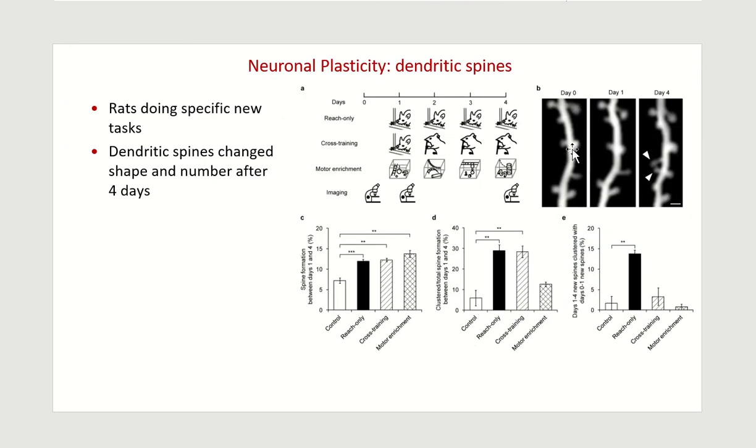We also have a study that was done in rats, where rats were learning a new task. They did brain scans at the beginning and then after 1 day and after 4 days. And what they saw, after 4 days where the rats were learning new skills, was new dendritic spines appearing. This means that the rats, as they learn a new task, are actually putting on new dendritic spines in their brain.